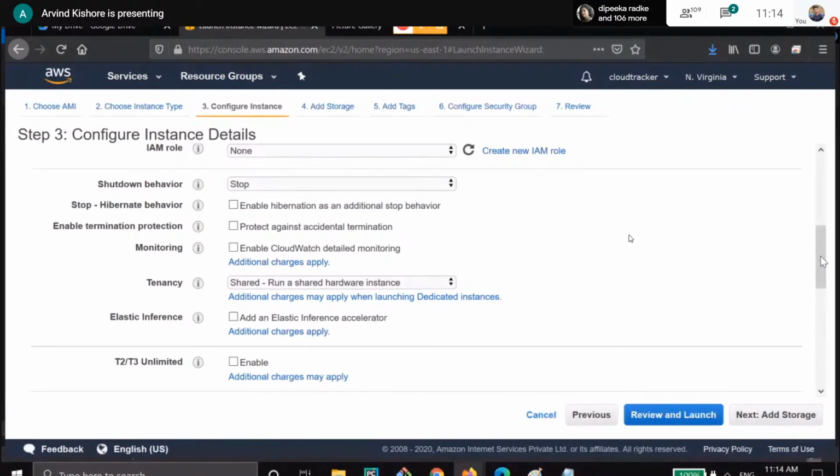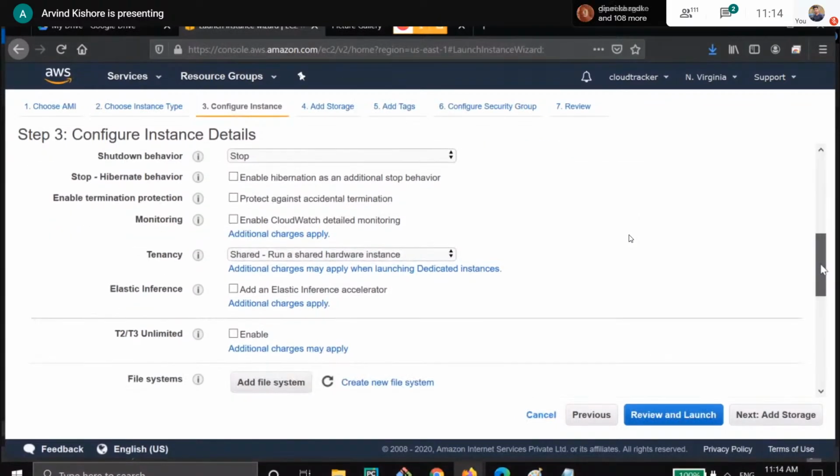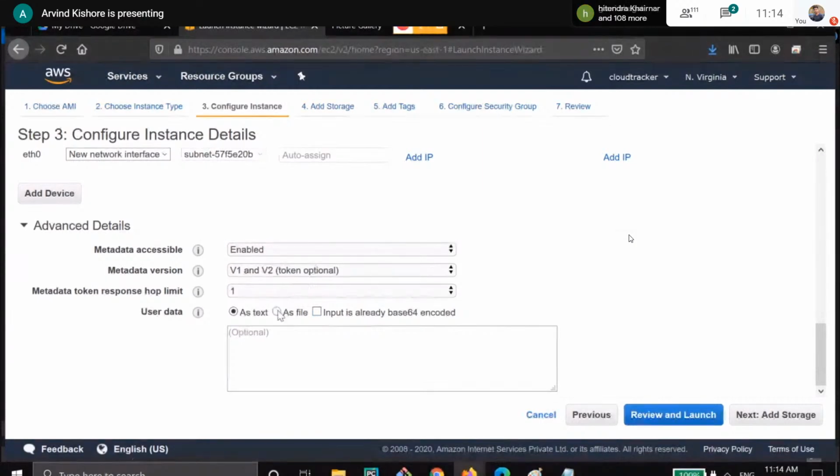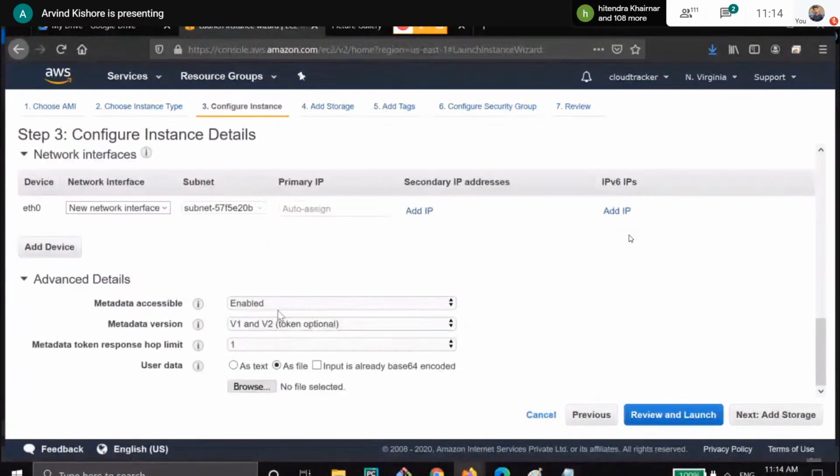Okay, we will just skip everything and go to the end. Here I'm going to attach one file, because I don't want to spend time connecting to the machine, updating that AMI, installing Apache, and then installing my PHP file. Those things I don't want to do.